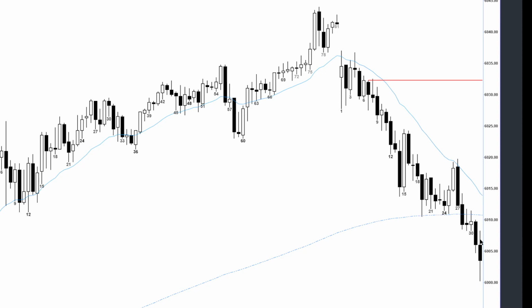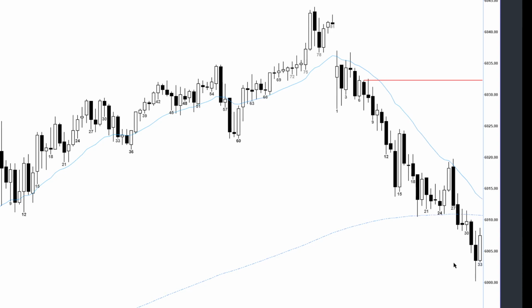And then 32 is a big doji bar. This reminds me of some sort of news bar with a big tail on the top and the bottom and a reasonably sized body. It's a bear trend on a smaller time frame, leg 1, pullback, leg 2, pullback, maybe a third leg down. Maybe we'll find buyers down here. But channel down, far too tight to look to buy yet.